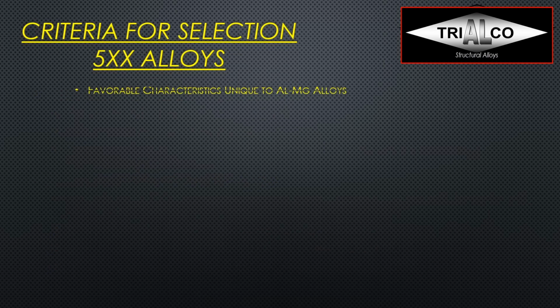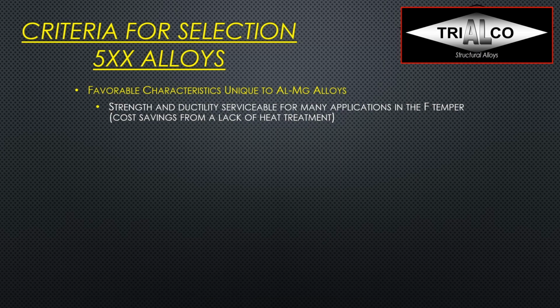Now, we saw before the 500 series. They can be very interesting, of course. That's the aluminum magnesium alloy family. They give us, as we have seen with the 535, very nice strength and ductility in the F-temper, so as cast, which can be a big cost saving, as you do not have to go through heat treatment, and especially if you are worried about distortion during heat treatment, that can help a lot and save money.